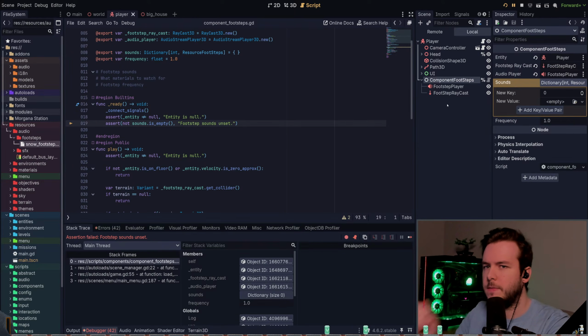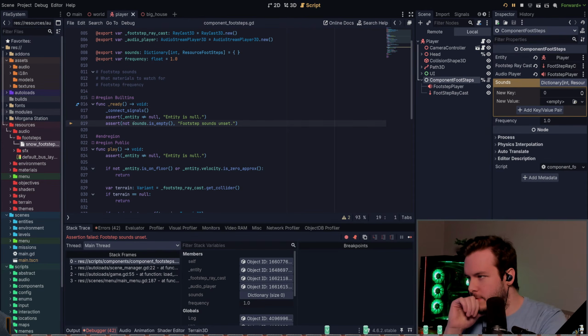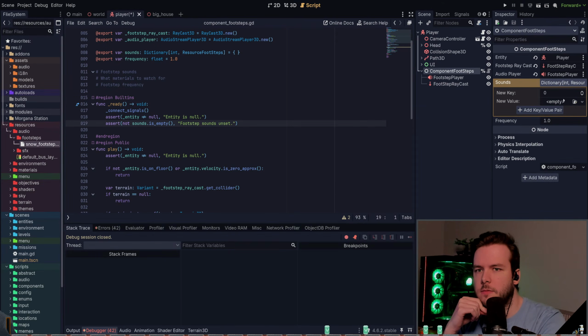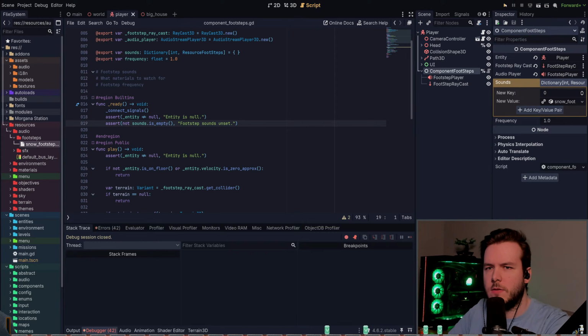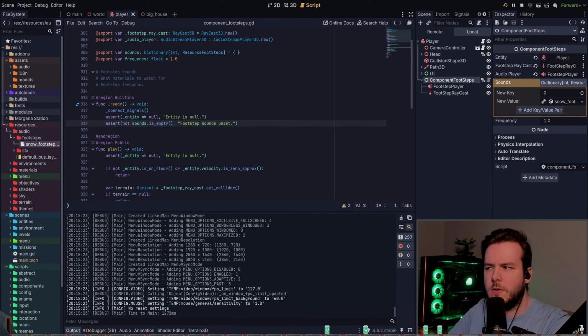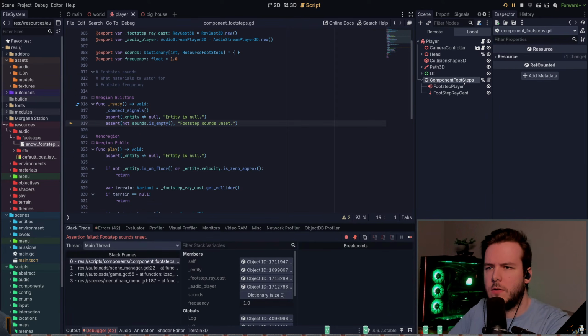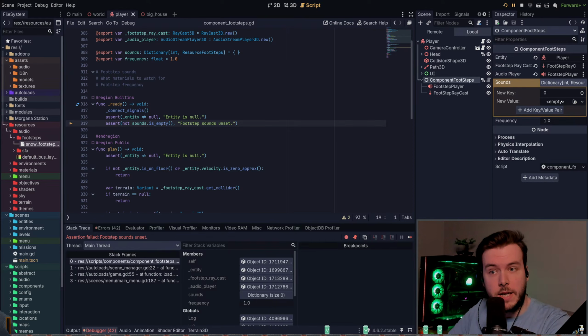You should be fine. For component footsteps, why does it think? Wait, yeah, no, wait, it's right actually. Why was that not set? There we go. Save? It's being deleted.